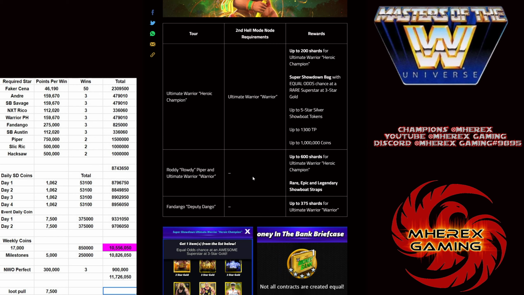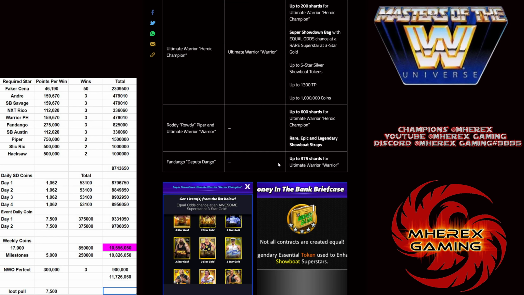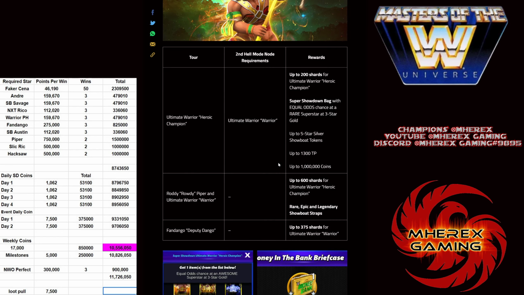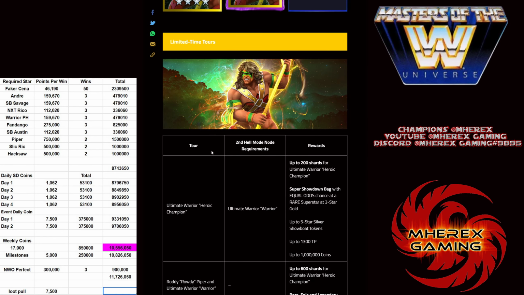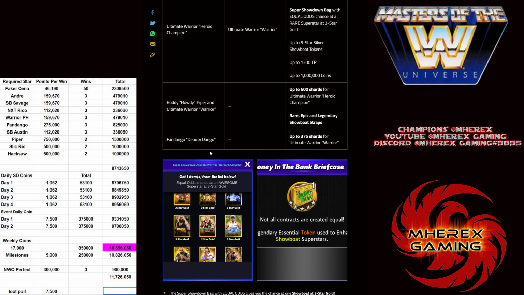Also, potentially, if you have Piper and you're missing, say, Slick Rick and Hacksaw and you can't max it, this will give you a chance for another way to get him. Either way, there's going to be a bunch of shards going out. So I think this is a pretty big win for an event, and it's really cool, and we get our second Warrior, and a lot of people are going to have a shot at getting him. So this is a showdown you're definitely going to want to play.